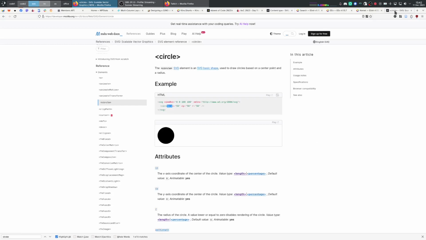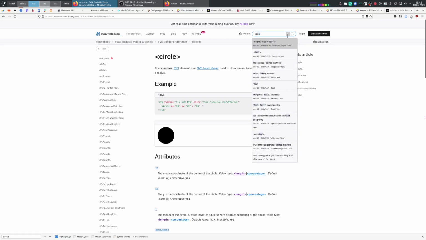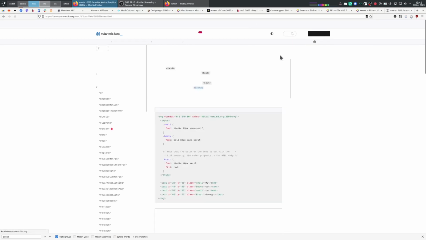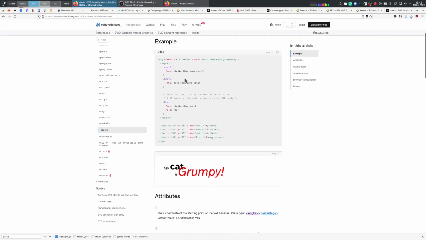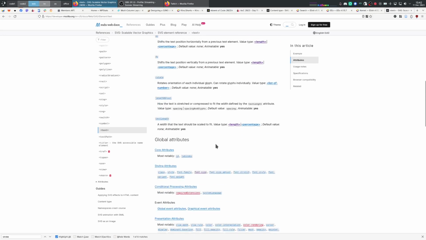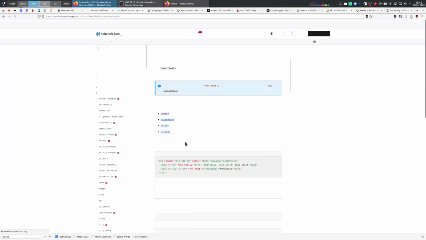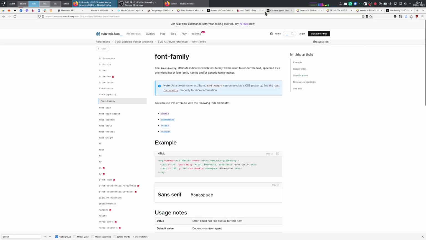How do I align text? The SVG element text. Surely I can align the center or something. And do font family monospace.